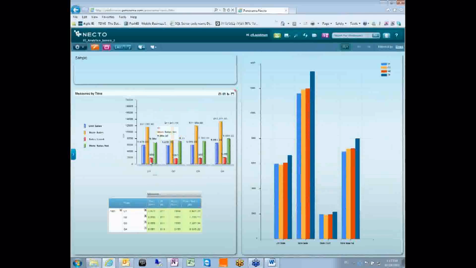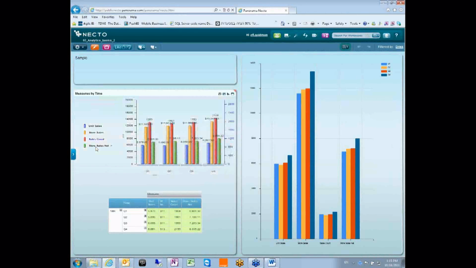Hi guys, I just want to show you something. I didn't show you this before. When I would like one of the measures, for example the count measure, to be on the second y-axis, I have to click on the small arrow here on the side. Okay, I can click on the same name as well. Then I'll say that I would like it in the second axis, and I would like it to be a line chart.